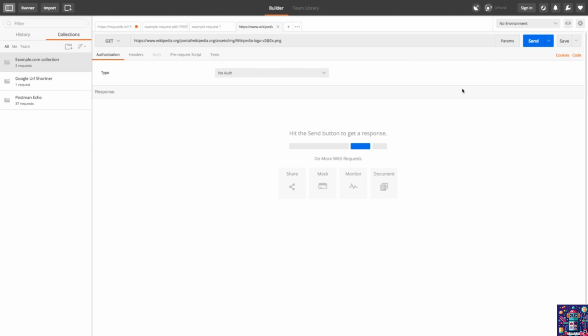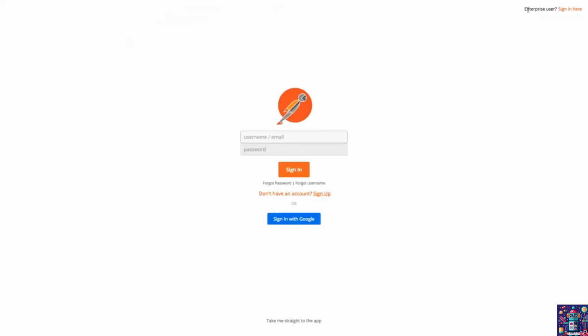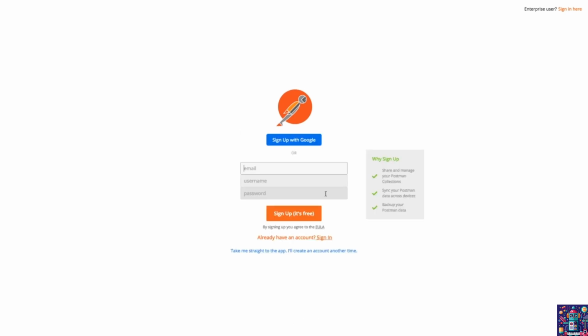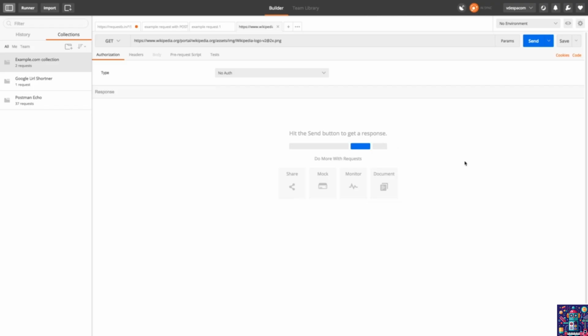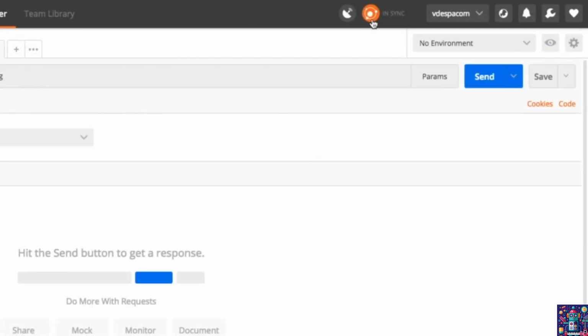Now, as you can see here above, I'm not signed in. And if I click this button, I have the possibility of creating a new account. I click the register button, then I'm connected with Postman. You will see here above there's a button that's actually working in the background. Because after all, once you have an account, Postman will start synchronizing everything with their servers.